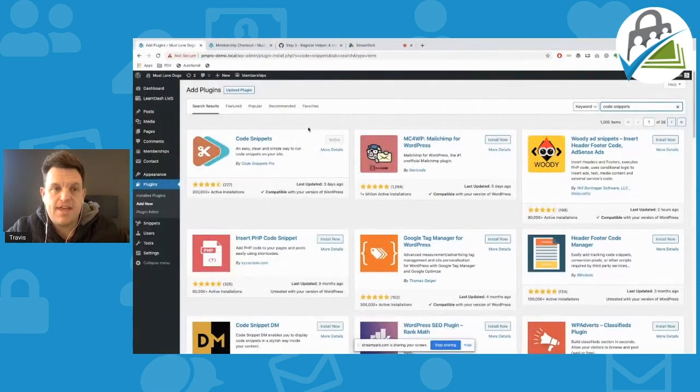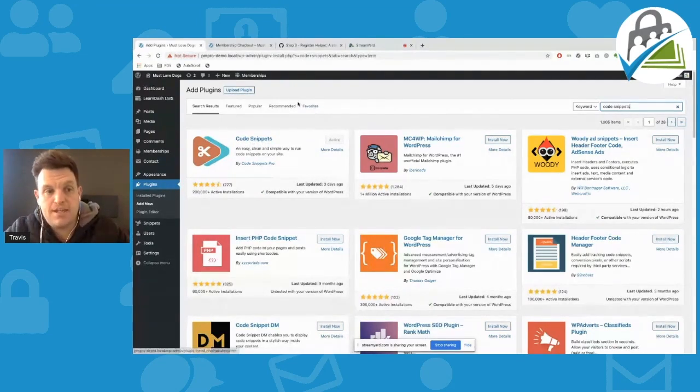The second thing that I have, and this is the back end of my site, is I have Paid Memberships Pro installed and activated on our site, as well as the PMPro Register Helper add-on. So once those two add-ons are installed and activated, you're going to need one more plugin in order to actually set up these custom fields. And for that, we recommend using the Code Snippets add-on.